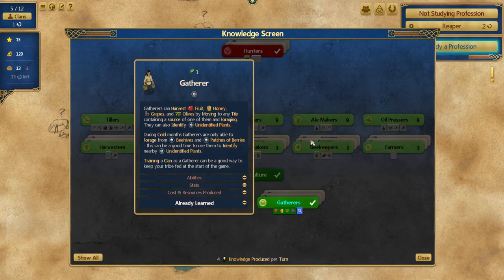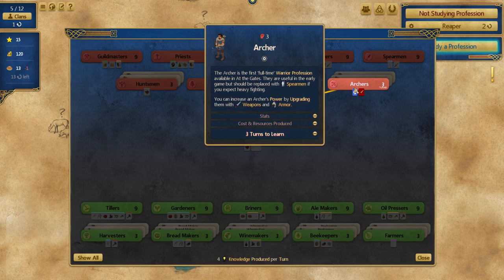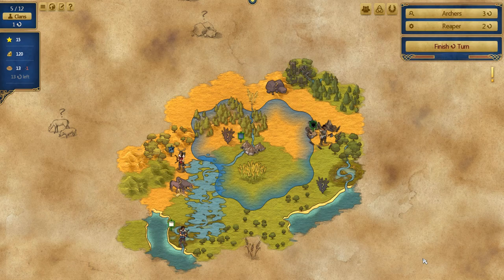What do we want? Do we want archers? Yes, we want archers. Let's study that because of the bandits and that guy over there. So, we're going to study archers, so we can try to produce a clan that is specialized in military and martial arts. I'm going to finish this turn. It's taking a little bit to finish the turn, but it's okay.